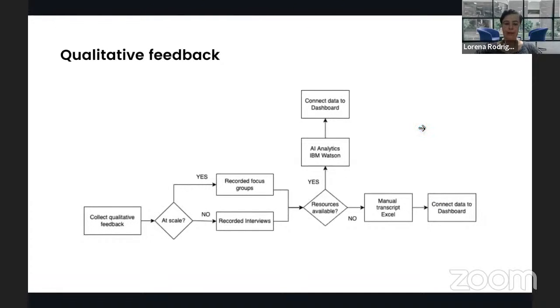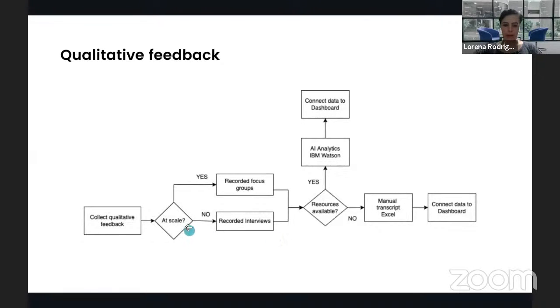We have also seen that people collect qualitative feedback. This one refers to interviews or focus groups, some information in more detail. You have maybe sent out a survey and it had a couple of open-ended questions, but maybe you need to dig deeper, or some response that you got in the survey was interesting. You don't really understand why people are responding that way, or they said that they didn't like your program, or they didn't get anything good out of it. You might want to understand more about it so you can act quickly and change that.